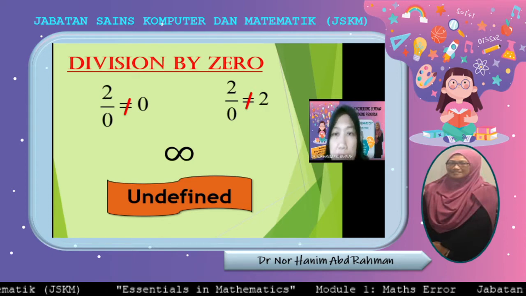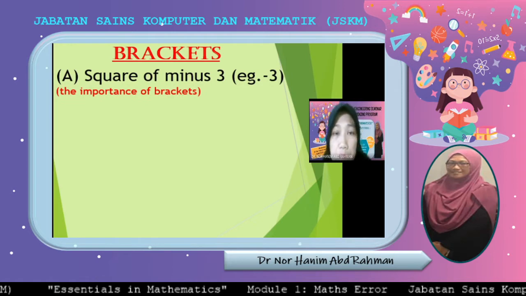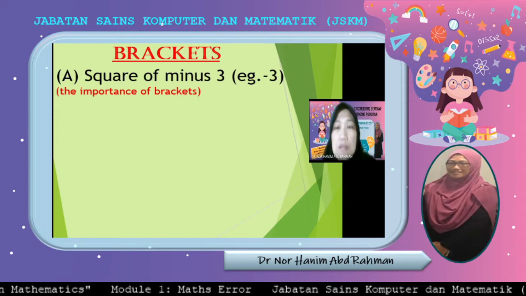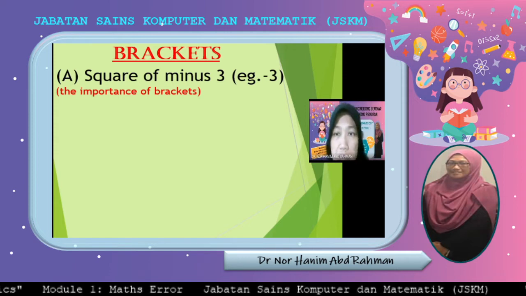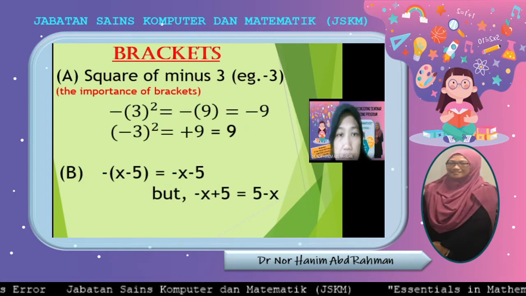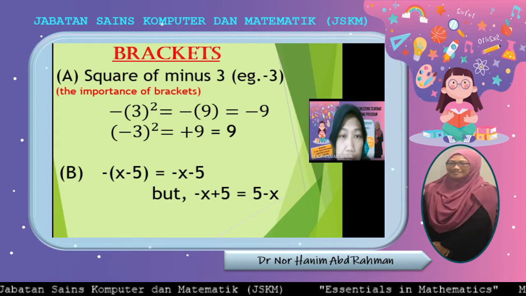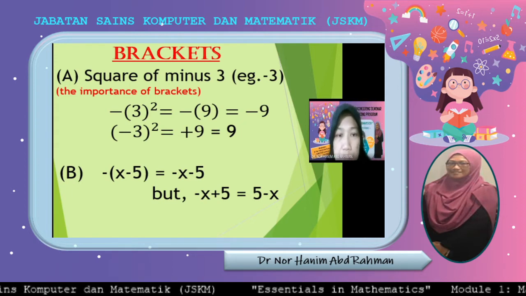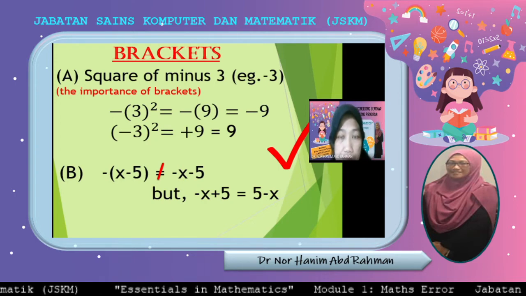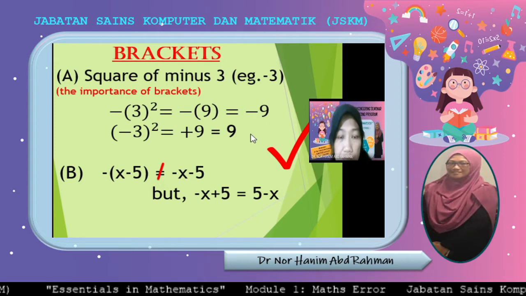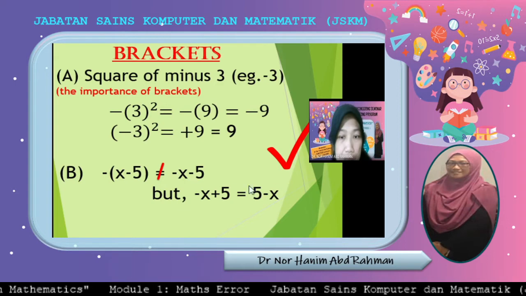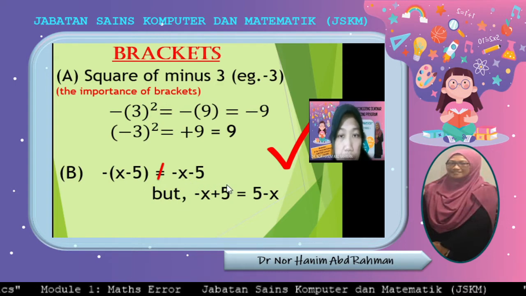So satu lagi kesalahan pelajar yang quite often berlaku in setiap semester, we'll see the same mistakes done by the students in terms of brackets, the use of brackets or the minus sign atau square. Masalah square misalnya di sini, square of minus 3. So penting kat mana bracket tu berada, sama ada di luar minus or di dalam minus tu. Bentuk ini ke atau bentuk ni, because the result is different. Okay, sama juga with our olah factorization or expansion, bracket tu menentukan peranan, because this is not the same. So it will affect your final results.